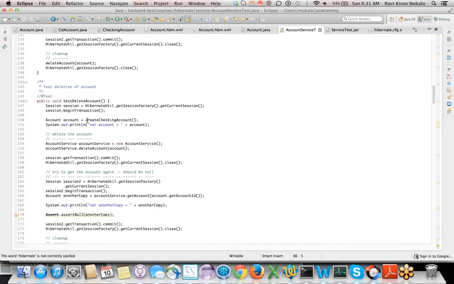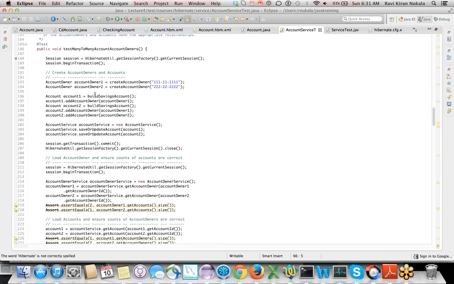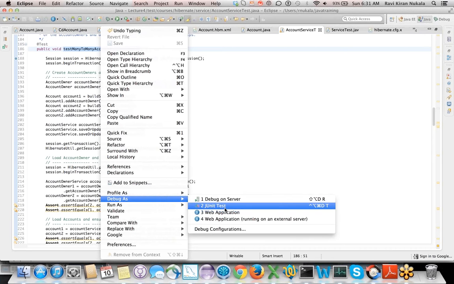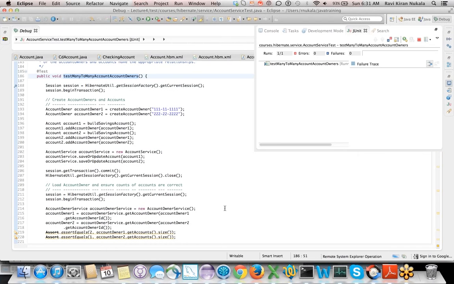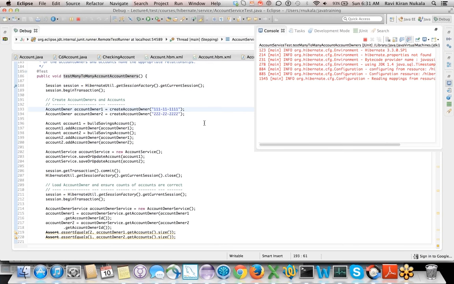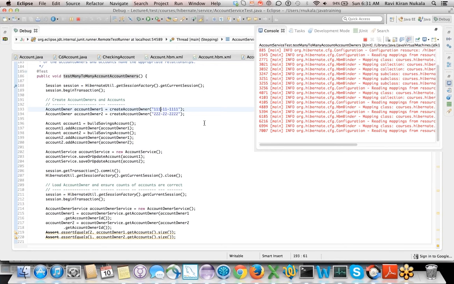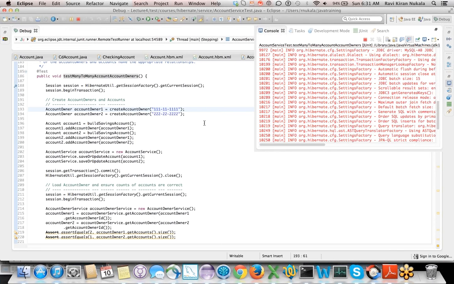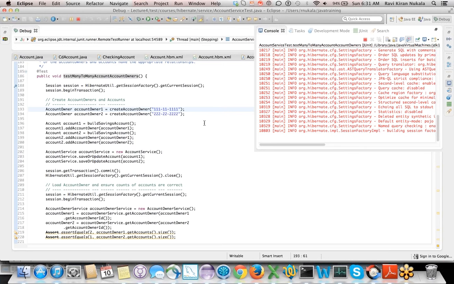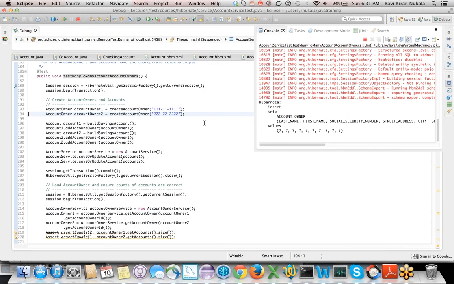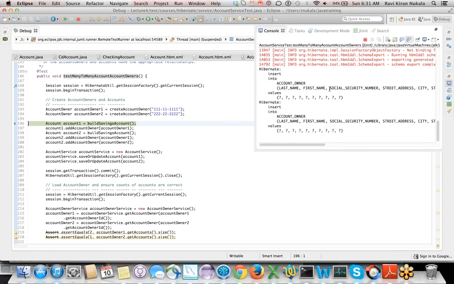Okay, so I created insert into account owner. Account owners are created.